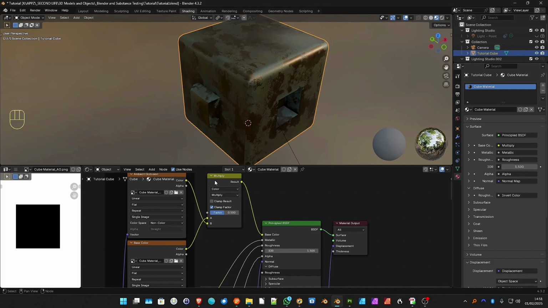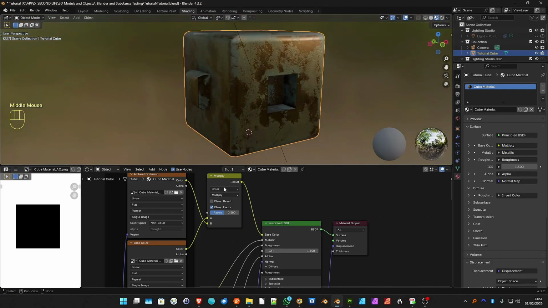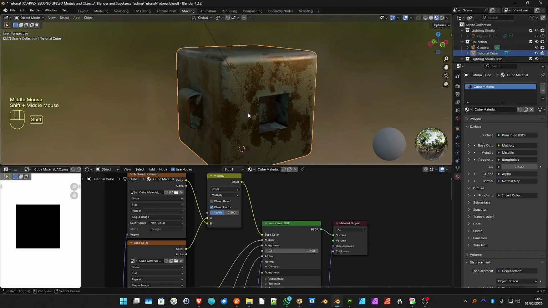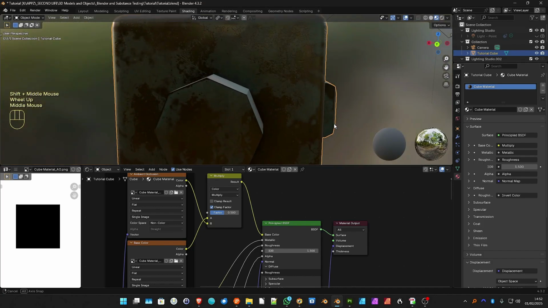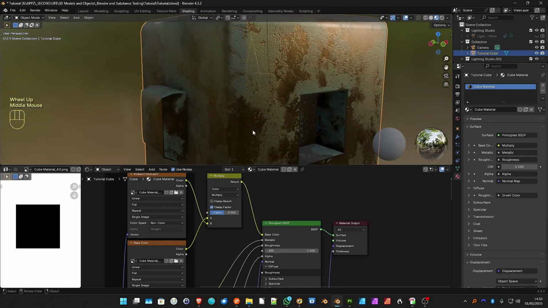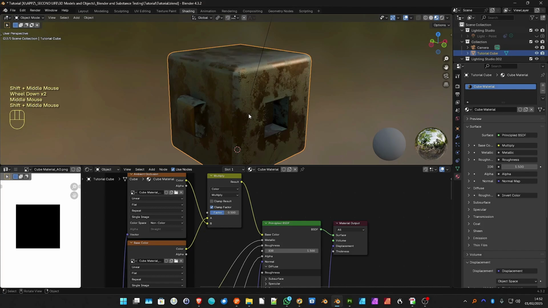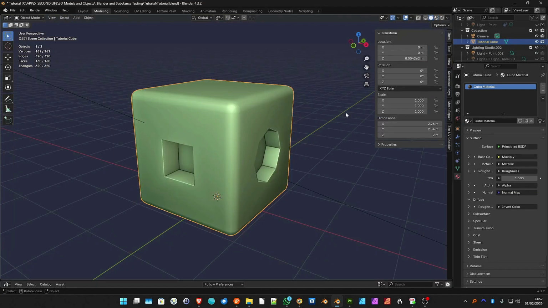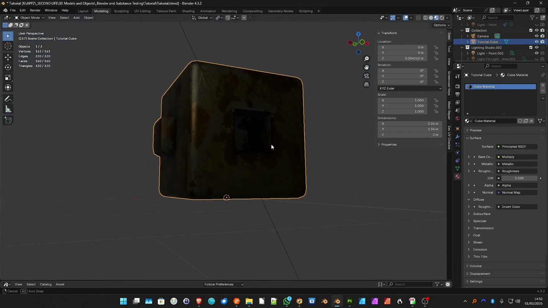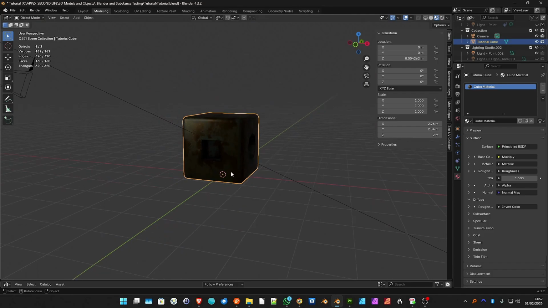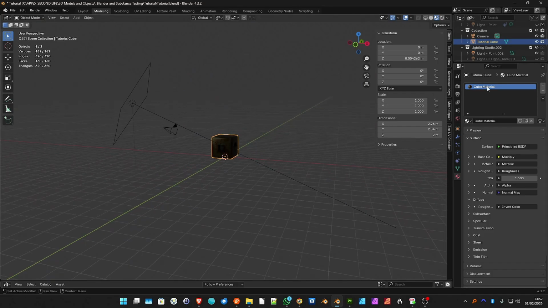So it almost depends on what smart material you're using, but just swap these around until you get what you're looking for. Now the ambient occlusion is kind of correct. I didn't change anything on that smart material, so you might like it a bit heavier than that. But that's basically it. Okay, so it's quite key that you change this to multiply. And now we've got our model with the material applied. This is a little bit, let me, what if we go into preview mode? Does it look any better?